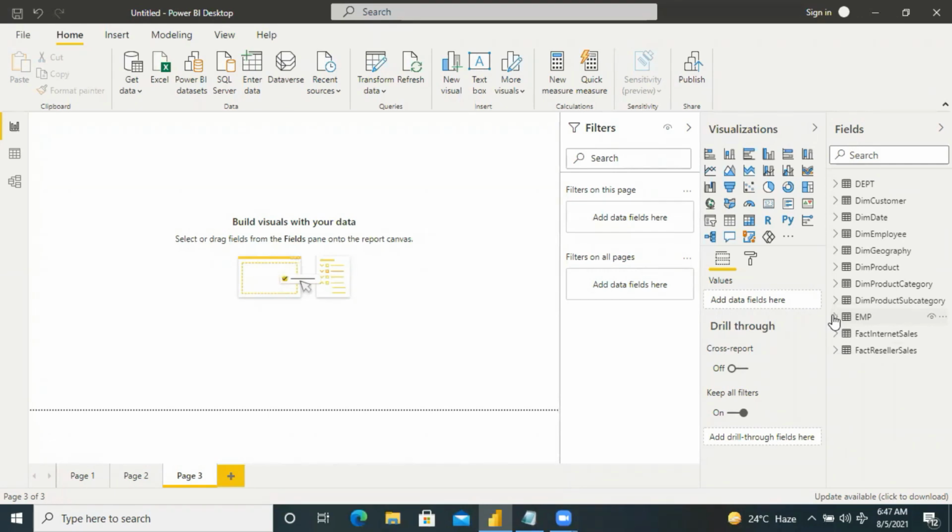I'm going to create the visuals based on the tables dim product category and fact internet sales. Then I'm applying functions like the SUM function, SUMX function, and CALCULATE function, CALCULATE with ALL function. And here I'm applying the filter in the CALCULATE function.